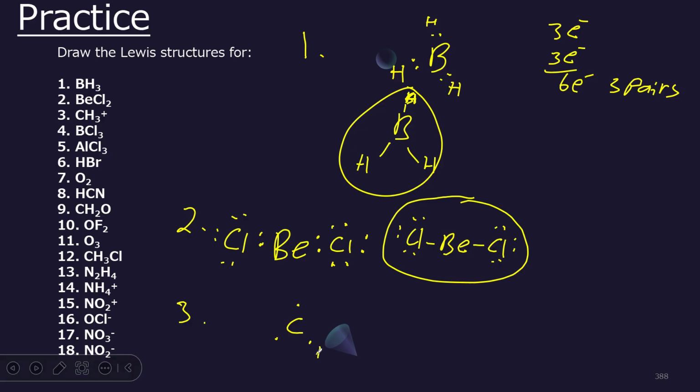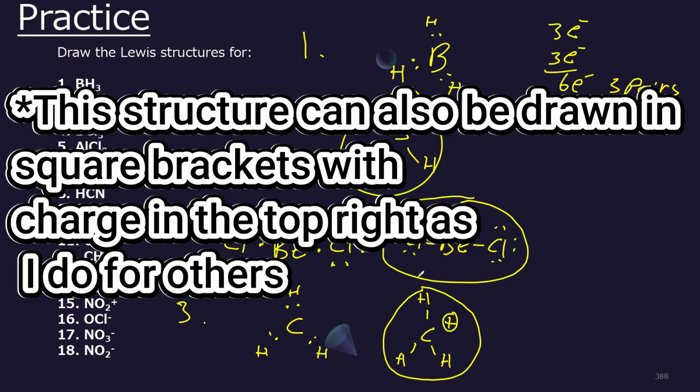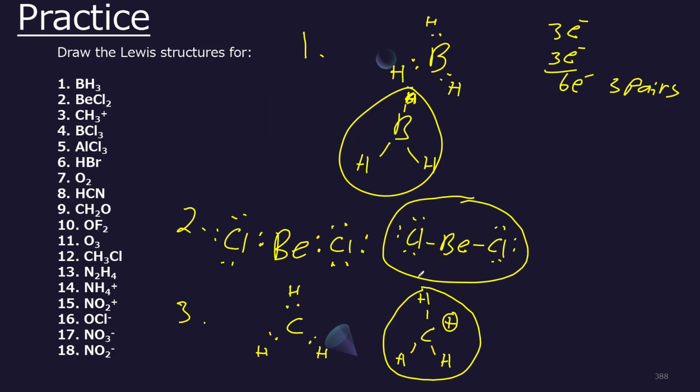Then our hydrogens will come in, get their full helium shell. So carbon here is forming 1 less bond than usual. As I mentioned in my previous video, that's a hint that it's going to be positively charged. It's just lost an electron. So CH3+. Not a very common polyatomic ion, very unstable, but I guess can form sometimes from something like CH3I, where the iodine is a leaving group and just leaves that carbon.